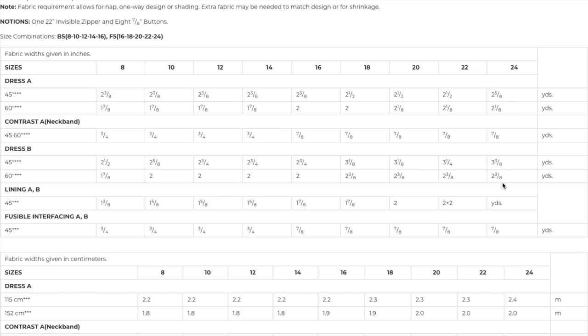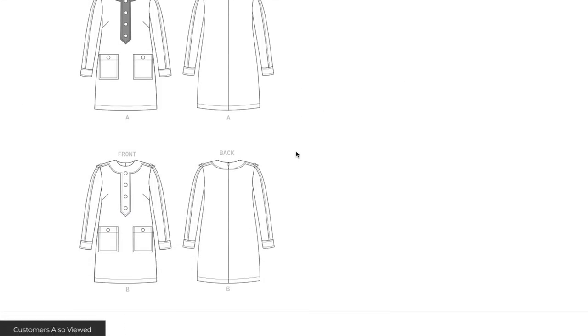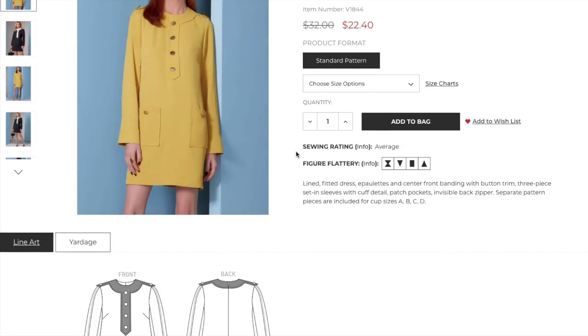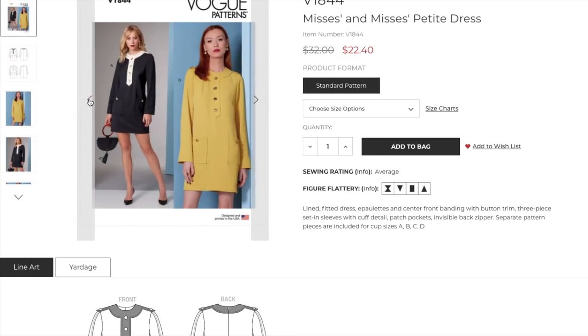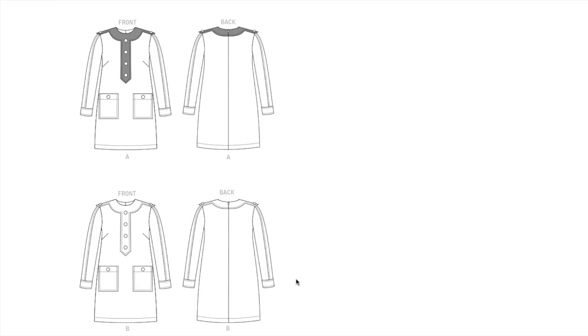Dress B takes a little bit more. Why does dress B take more? Even though it has the contrast fabric, the sleeves are the same. B must be a little bit longer. Which, again, is really hard to tell on this model. It looks to be the same distance from their knees, right? But I guess she's just taller and thinner, so it's fitting her differently. Maybe it looks a little bit longer. But that's the only thing I see, other than the contrast. Yeah, it's got to be the length.